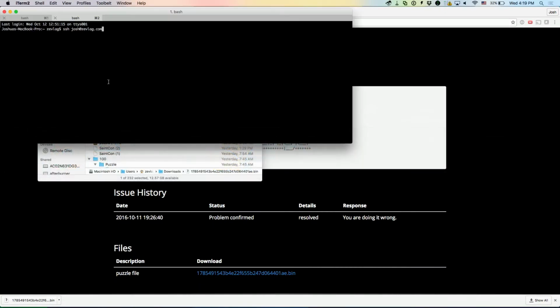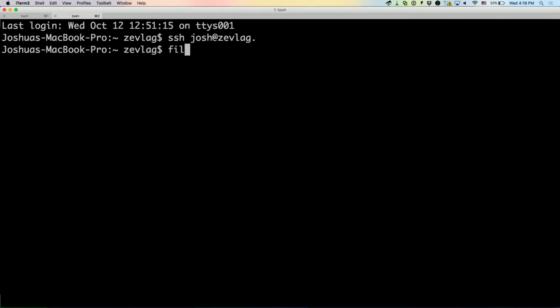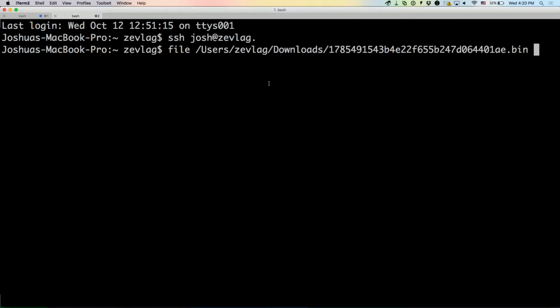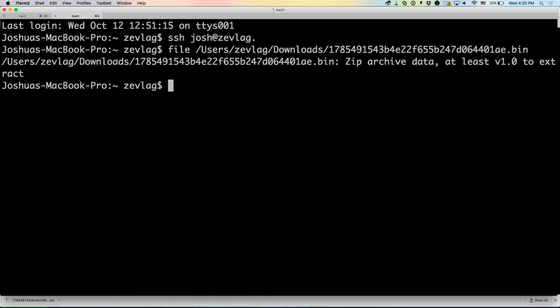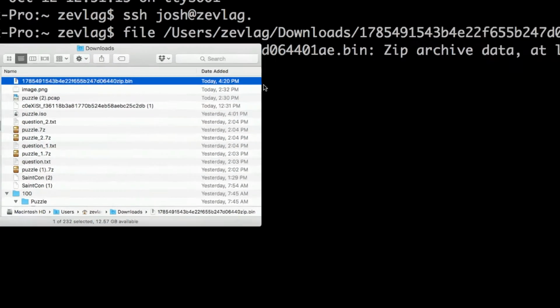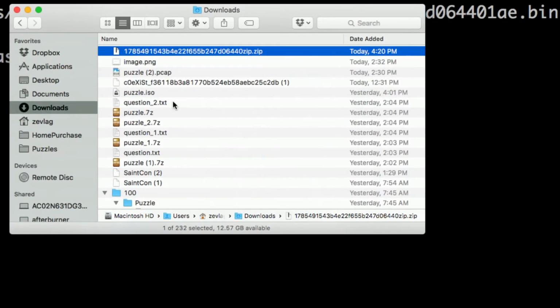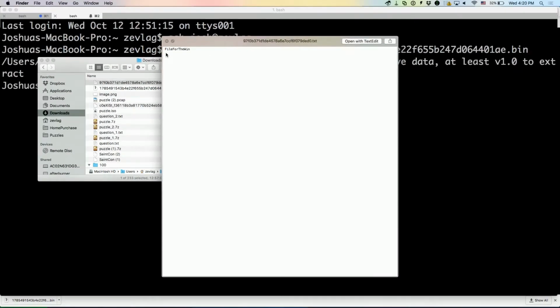It's .bin. So first thing I often do is use a tool called File, and I will just drag this binary file to my command line after typing file, and it says that it is a zip file, zip archive data. So I'll just rename that file to a zip. Lots of ways to do it. Extract it, and I have a key now. File for the win. That's a really easy solve of the Binary Eliteness 100 puzzle. It's those simple steps. Learning how to do the easy things like that will get you into the game.